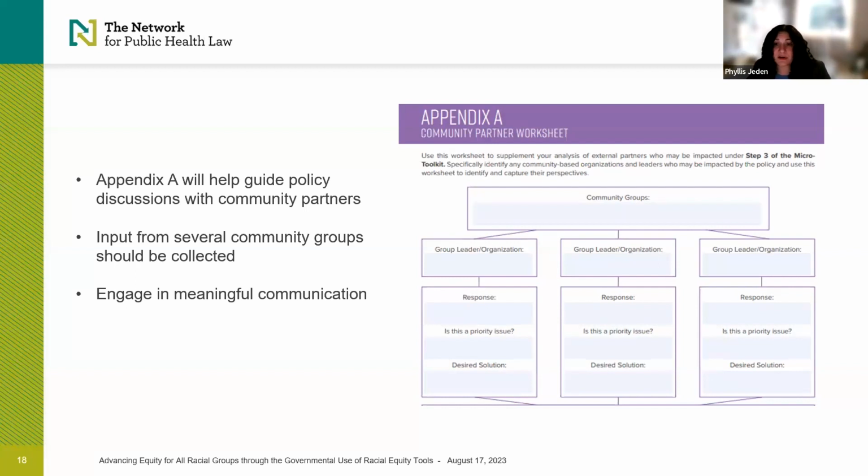And as Don mentioned earlier, in the Southeastern region, we focus a lot on the declarations of racism as a public health crisis. And one theme among these declarations is encouraging meaningful communication with communities of color. Appendix A can help you with that dialogue. If you could please move to the next slide.